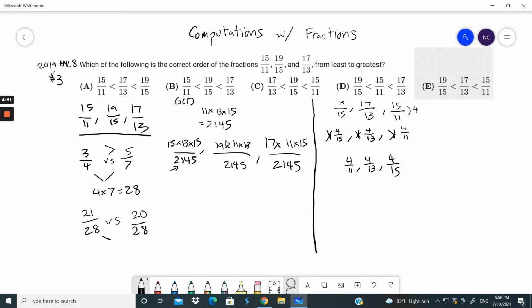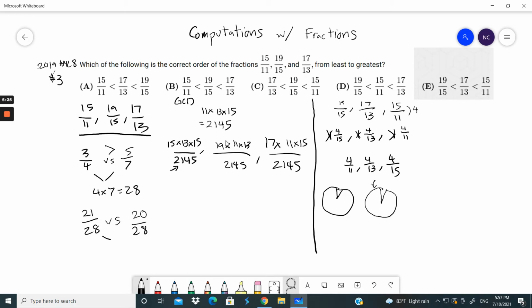How do we do that? Well, we just think about something. Fractions are essentially parts of a whole. And a fraction with a denominator of 11 is saying that there are 11 parts to make a whole. So a fraction with a denominator of 13 would be that there are 13 parts to make a whole. And if these wholes are the same, like think about it as a pie, these slices on the 11 pie would be bigger than the slices on a 13 pie. Because you want to add up to the same thing, but this one has more parts.